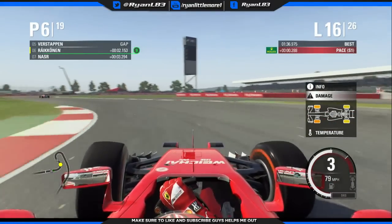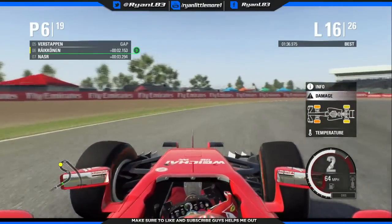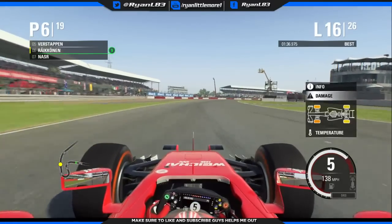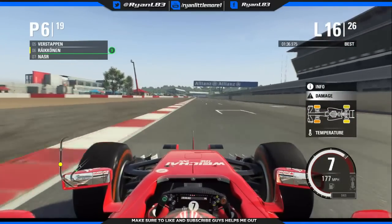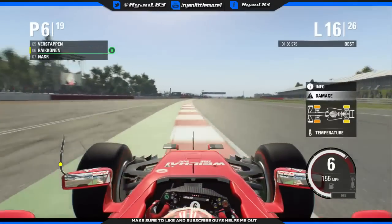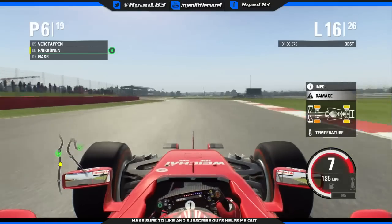Who's retired from the race, so we gained a position. That was pretty weird, that. Just gone a bit too wide there with the marbles. Well, at least the AI, I don't have to use the AI mistakes mod now that I used on 2014, because that happened. The fuel situation at the moment, we have 20 kilos remaining. That was very surprising, that is. Hopefully you guys saw that.